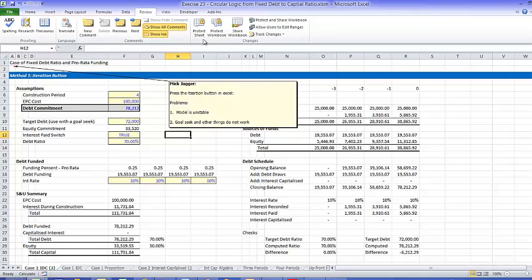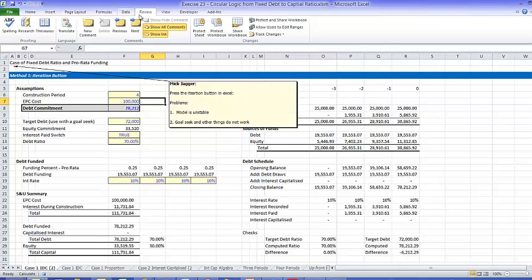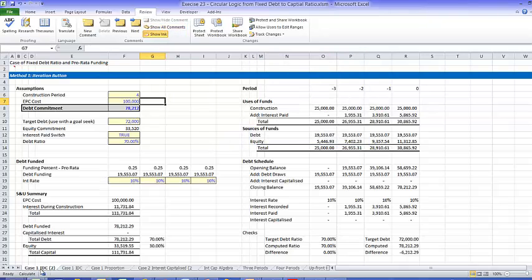So why don't we make another macro called comment 2, and how about we'll make it shift control Q, and I'll just switch the macro off.